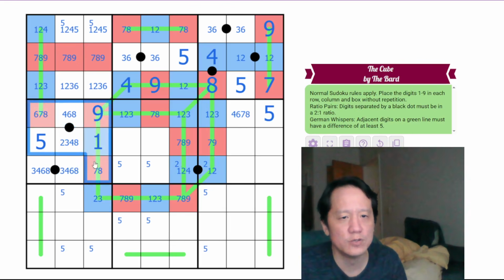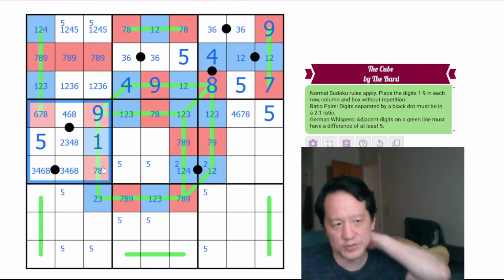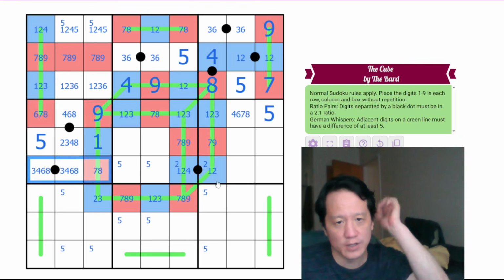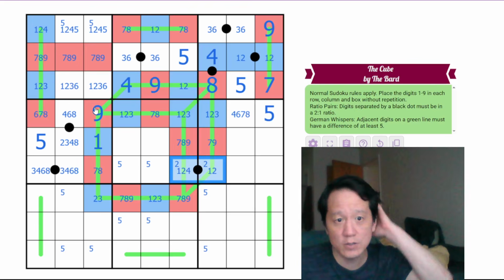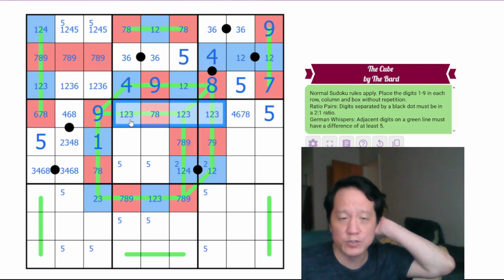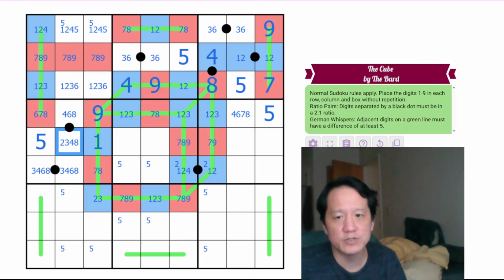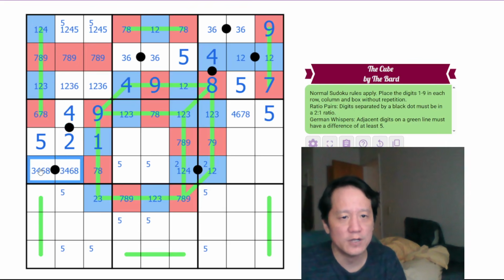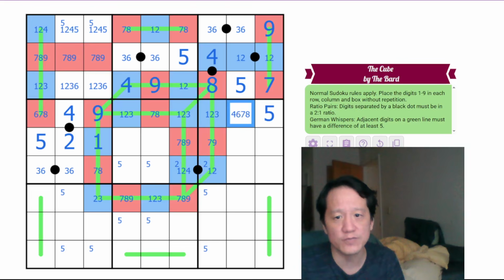Where's 2 in this left central box? Can't be here because of the way that one of these has to be 2 here, and this can't be 2 because of the 1, 2, 3 triplet in the row. So this must be 2 here, which means it is in a 1 to 2 ratio with 4 here. This cannot be 4 and 8, then this is 3, 6 as a pair. 4 eliminates 4 in the rest of the row. This can't be 6 because of the 3, 6 pair in the box.